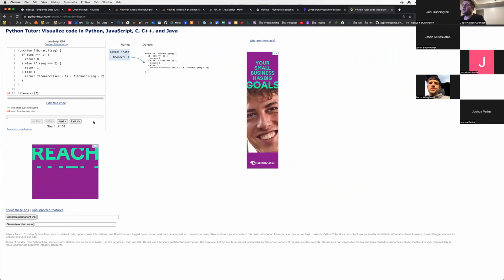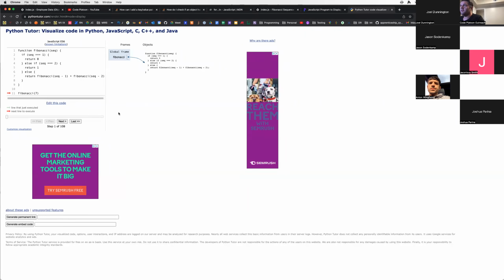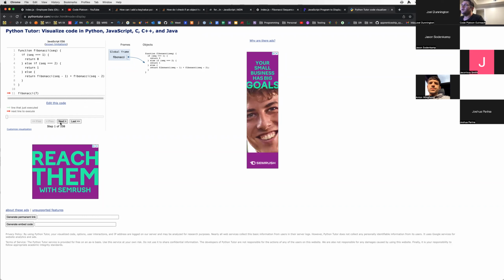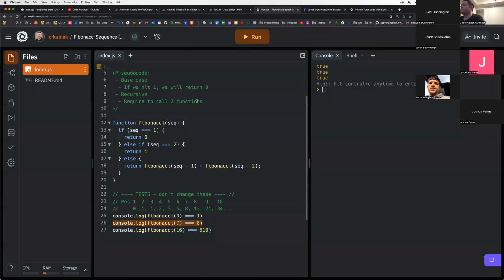So we can see that there's 108 steps here, and this is going to get really ugly really quick because of the fact that we have to recurse twice each time through. So we're going to get really large really quick, and we'll see this here, right? I'm feeding in, I want to know what the 7th number is in the Fibonacci sequence, and that is basically the number 8, or I'm sorry, the number 8 is the 7th number.